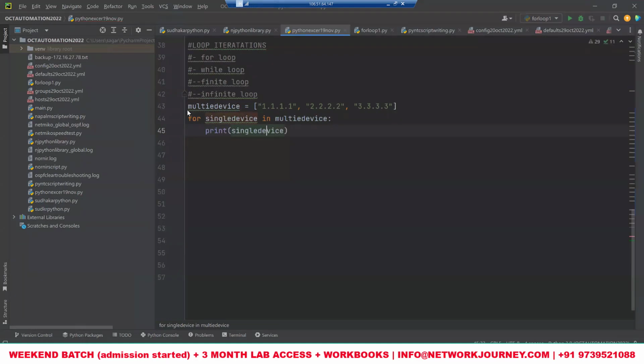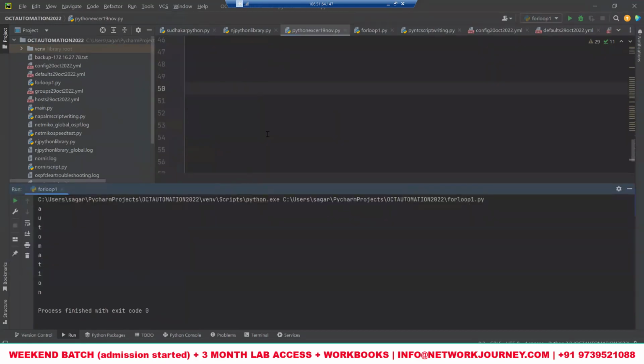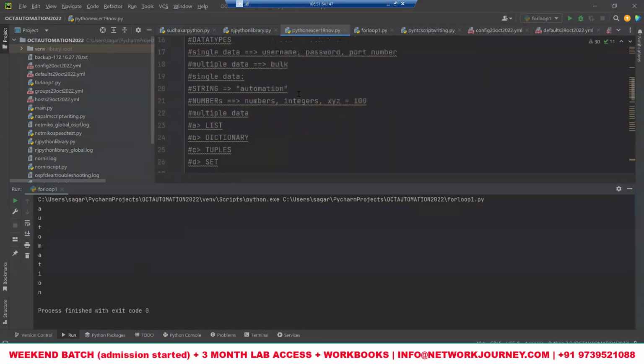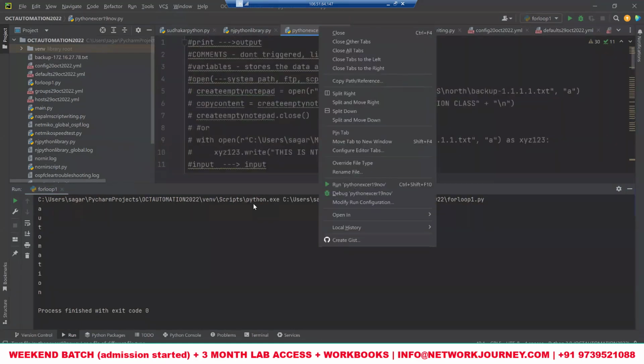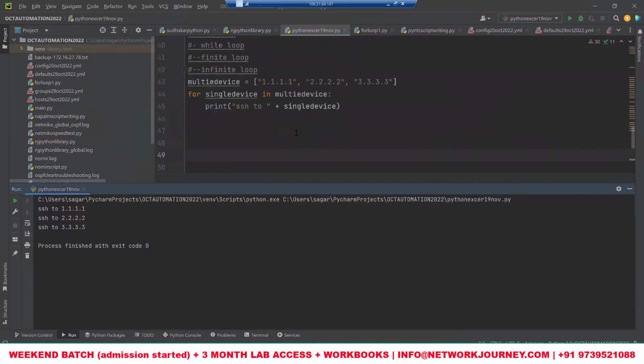We can say SSH to single device. Okay, run this. See, when you have only one for loop, you're just taking the SSH connectivity to each device, making use of one connection after another.